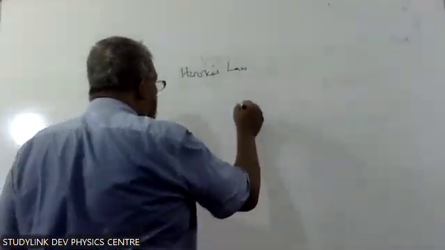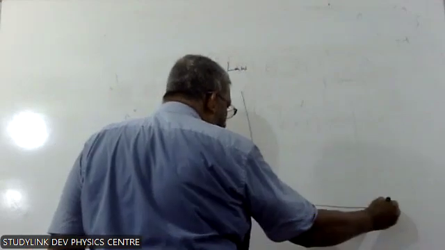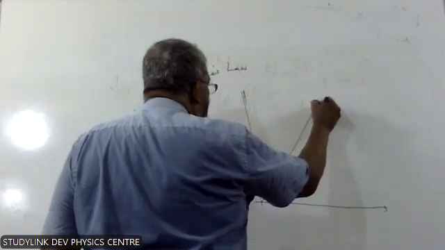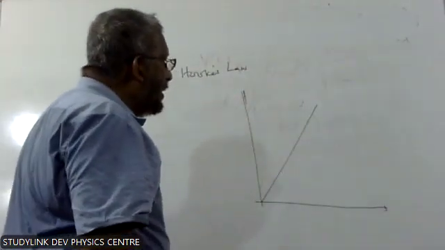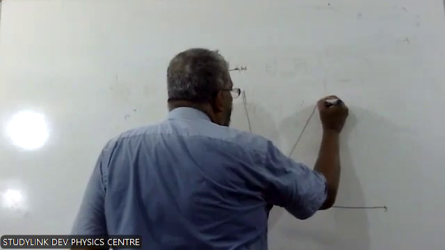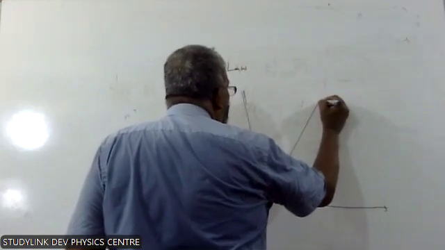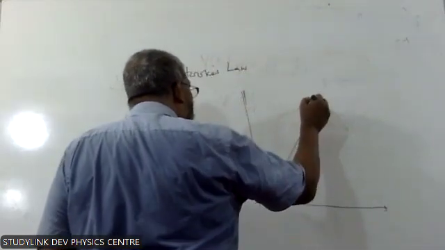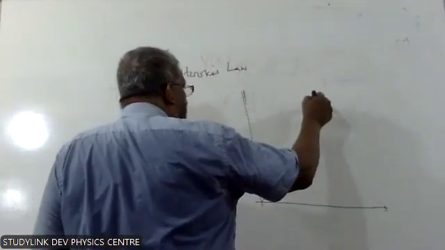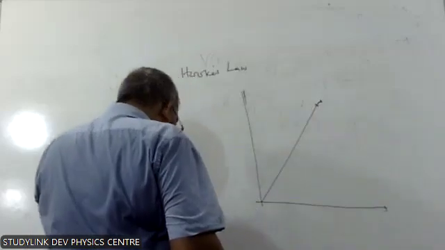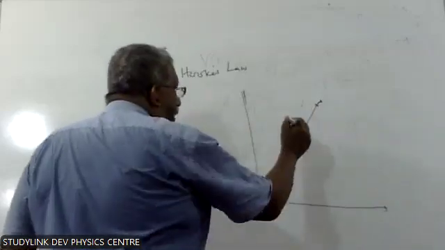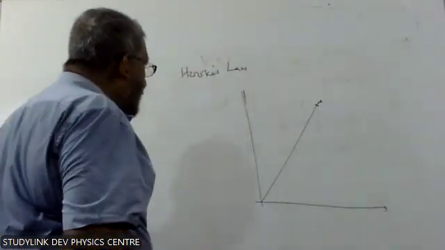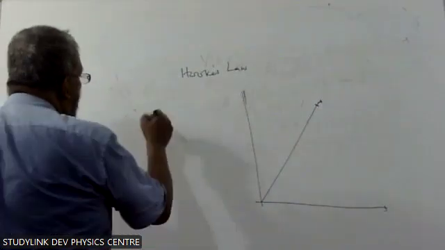Hooke's law was stated by him long ago in a different way, because when a wire is loaded, a straight line is there, and after that a slight curve. Then the elastic limit, and this is the proportional limit. Early on they used to say up to the elastic limit, not the proportional limit. Now we consider only the straight line, up to this point. So it is correct within the proportional limit.